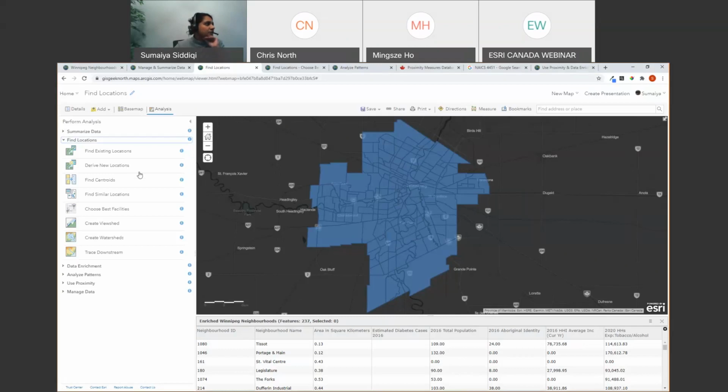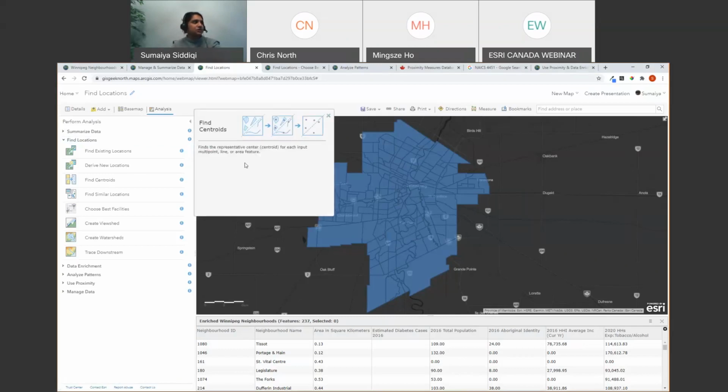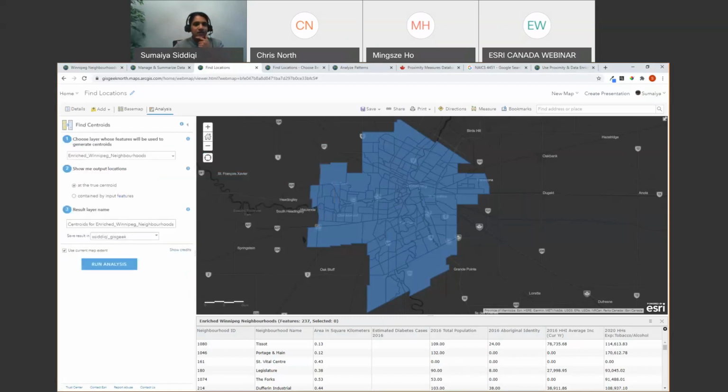So within Find Locations, we have a tool known as Find Centroids. And this is going to do exactly what it's saying. It is going to put a dot in the middle of your boundary to create a center point. So let's go ahead and run that tool. My layer input is going to be this Winnipeg boundaries.